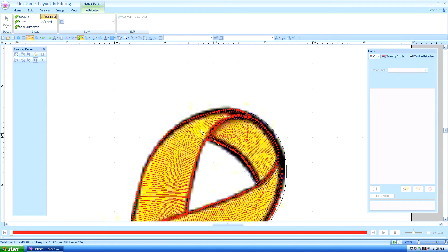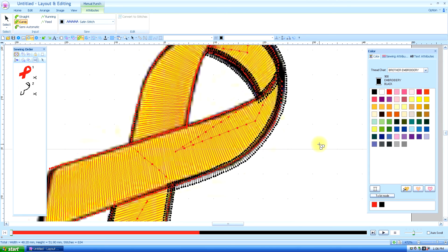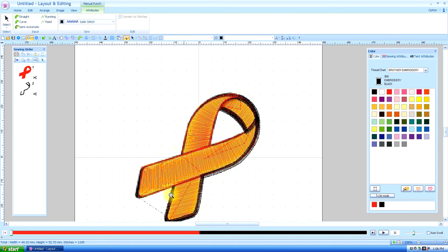I'll put it right here, go back to my curve — that's the top, then bottom, top, bottom, top, bottom, top — and I'll double-click just so you can see what we have so far. The outline comes up here and the machine is not going to stop; the running stitch is going to connect everything together. As long as you start your next stitch from where you left off and it's within 2 millimeters, your machine will not put in a jump stitch, unless you've set your software to something different.